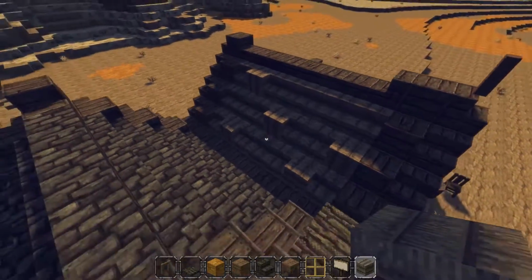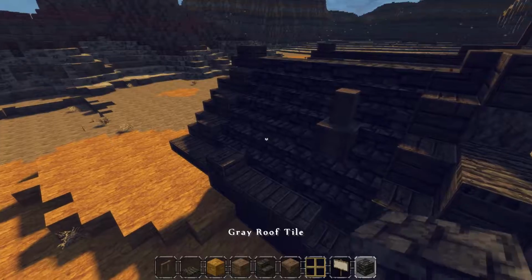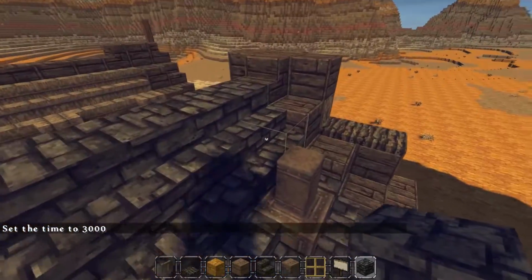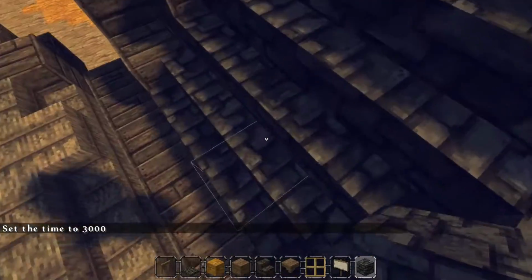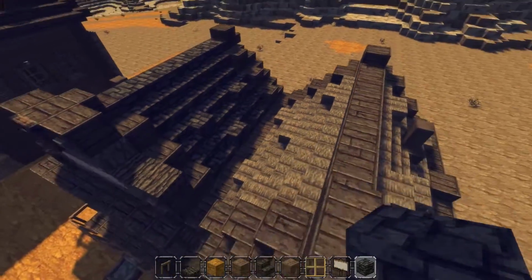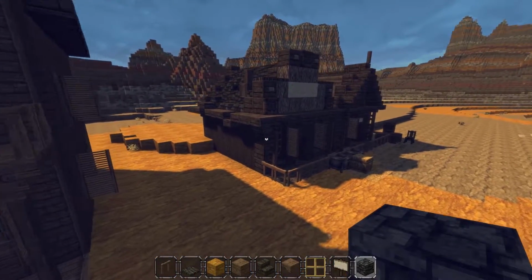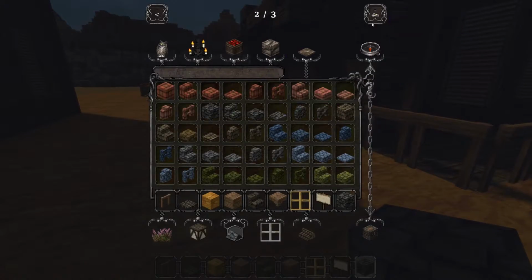It just breaks up those roofs a little bit. And then we'll do it on this one as well, which, as you can see, is gray slate. They definitely would have had slate. That looks pretty good. It breaks that roof line up a little bit and makes it look a little more organic. That's the word I was looking for. Organic.